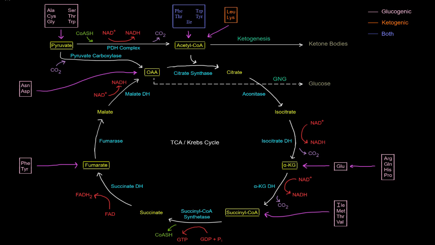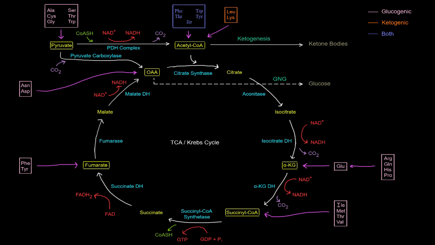So what you'll notice is that leucine and lysine, they're exclusively ketogenic. They only show up here. They give rise directly to acetyl-CoA, and they don't show up anywhere else in these boxes. Now, with the glucogenic ones, it's not just the exclusively glucogenic ones. So notice that the ones here, phenylalanine, isoleucine, and the 3 T's, they show up there as well as giving rise to acetyl-CoA as well as to somewhere else in these other pink boxes.